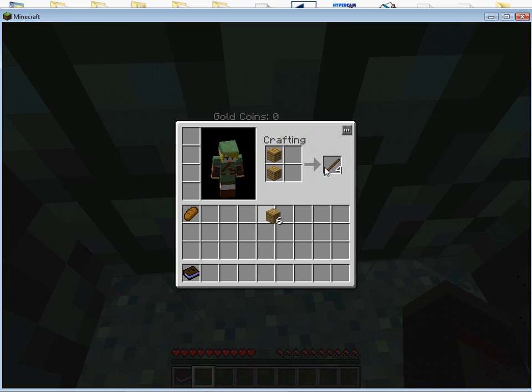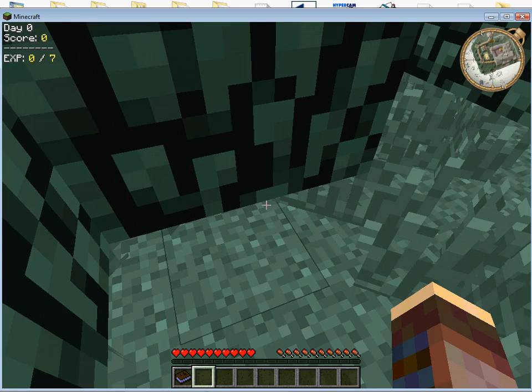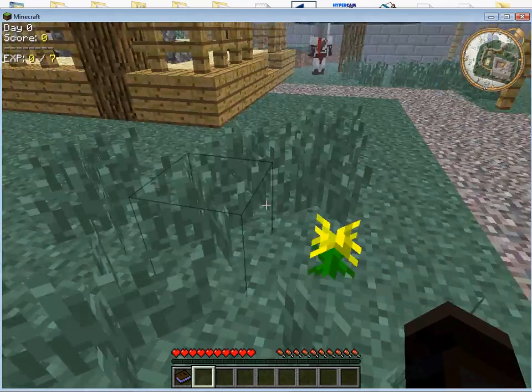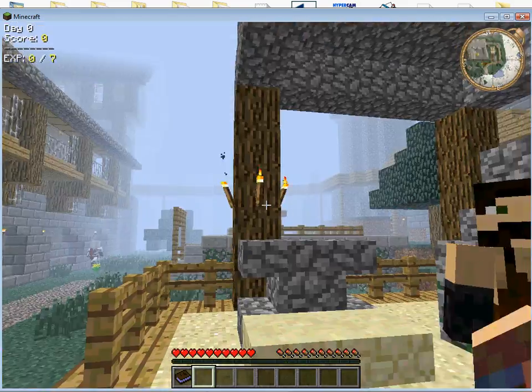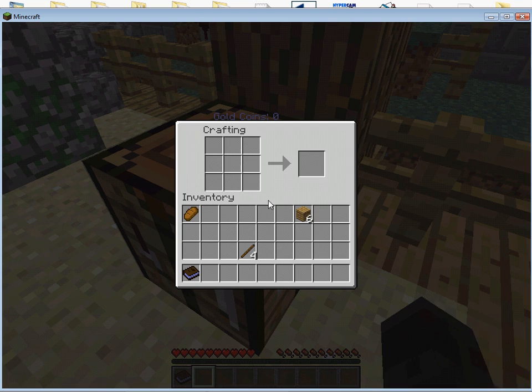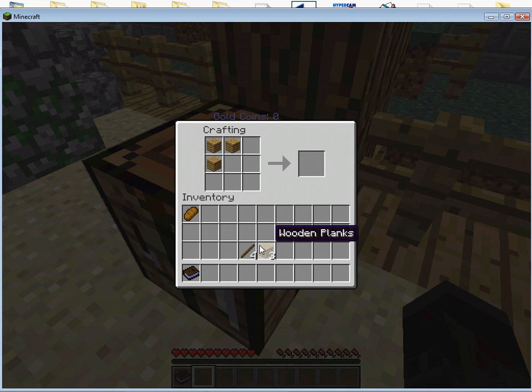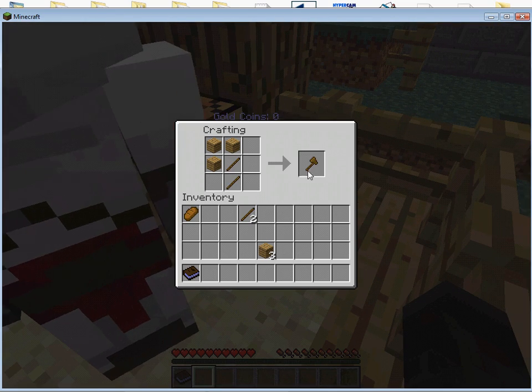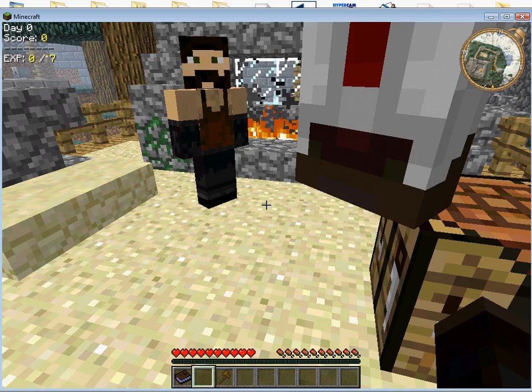So anyway, get some wooden planks. Now, most people would decide that they need a sword first. In my case, you don't want that, you want an axe. It'll make it so much easier. And there's even a crafting bench right here because of this good fellow. So, make myself an axe. It's wooden, but you know.